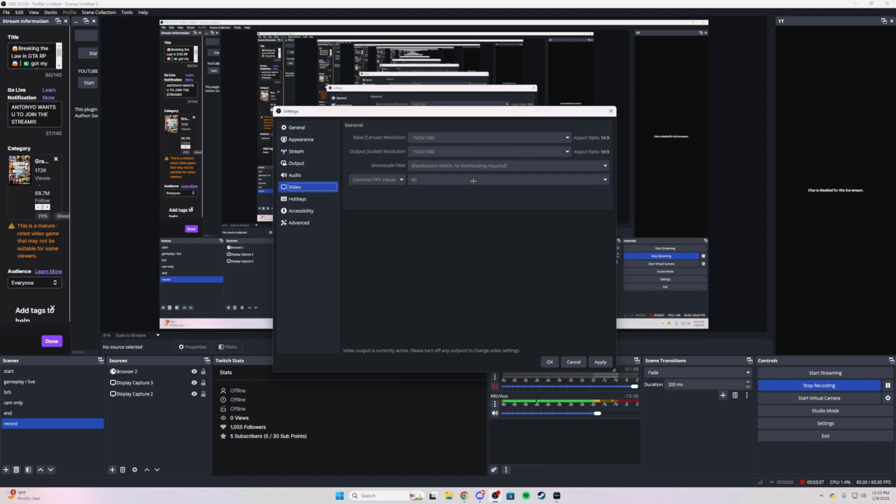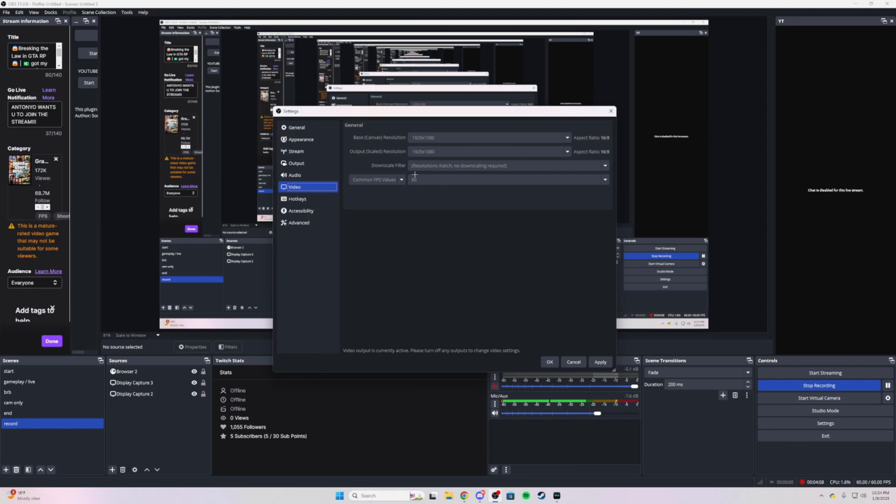I've had like 30. 30 makes it so your PC's going to run better. But if you guys have a low-end PC, not anything fancy, like mine, I have a 4060, which is not really fancy, but it's higher up. Got a 4060 with the Ryzen 9. You know what I mean? Ryzen 9 like 9,600 or something like that. It's one of the higher ones in the 9 series. Then you guys could turn it up a notch. Because your CPU doesn't factor in this, but your GPU really does.